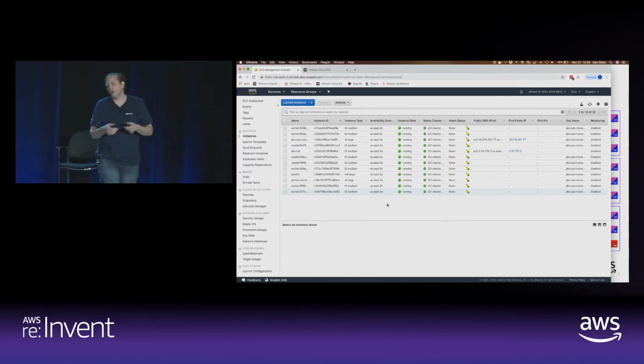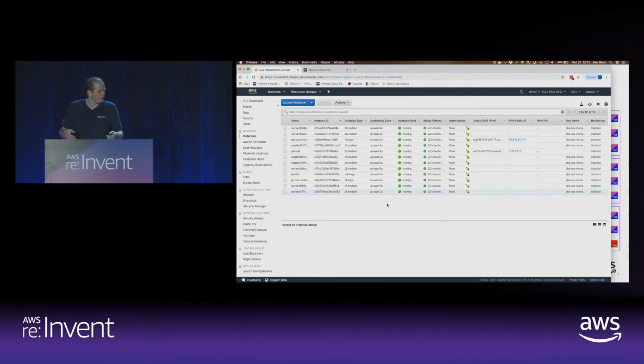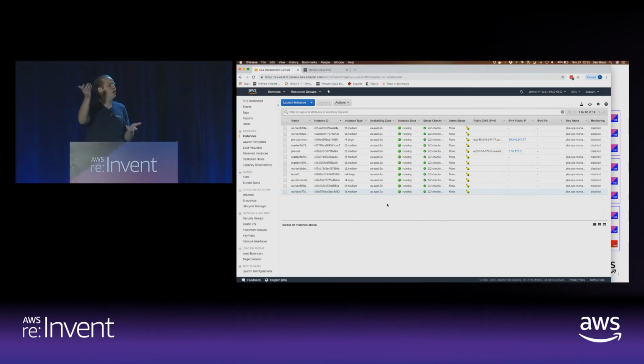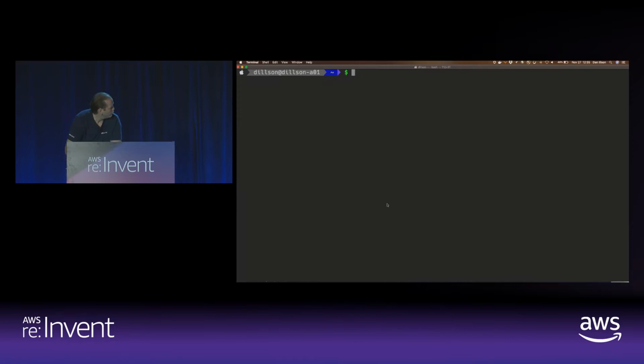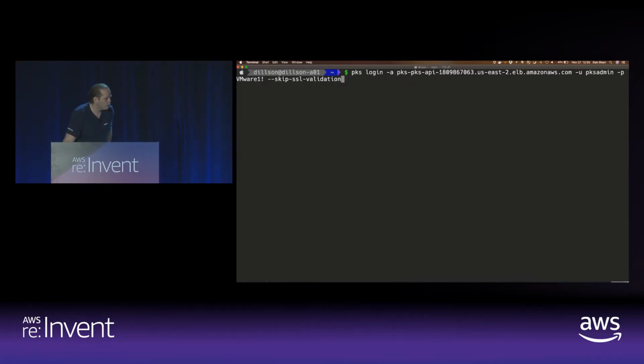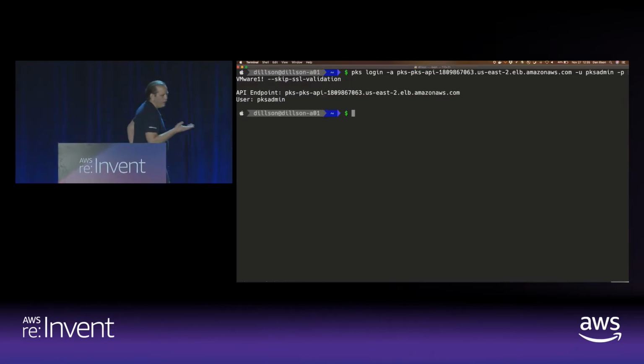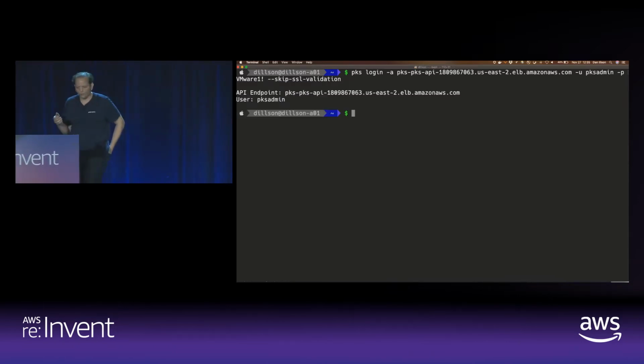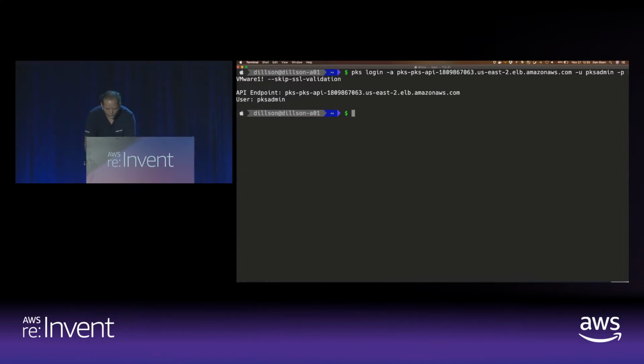And after you get the control plane installed, you just log into PKS. And you say, PKS create cluster my cluster. And let's see, I should have that up here on the command line. I can't see the command line either because I'm not mirrored. So I think I have the commands right here. So this is my command for PKS login. And you can see I am now logged into that PKS endpoint, and I can do PKS clusters.